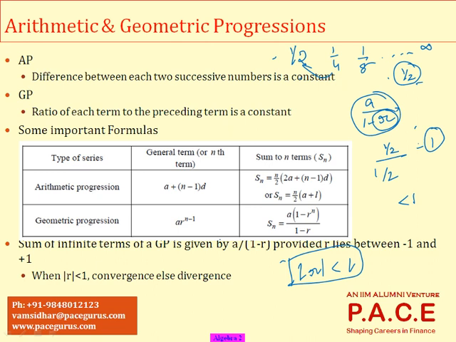So the summation will always be equal to infinite. If the terms are coming down and down, we say that there is a convergence. And whenever there is a convergence, there is a possibility to find out the sum of the infinite terms of the geometric progression. For arithmetic progression, there is no such scenario of convergence, but only in a geometric progression we can try to find out the sum of the infinite terms.